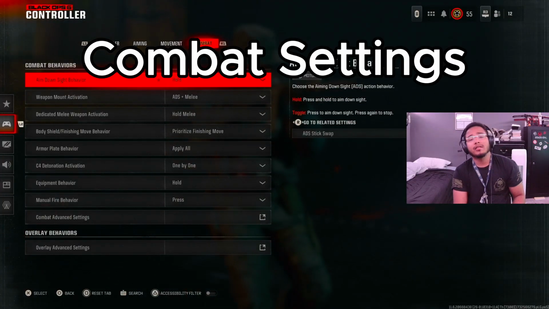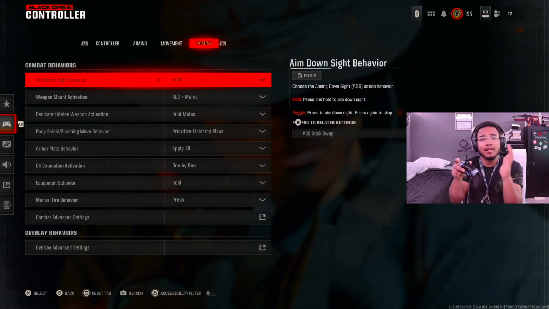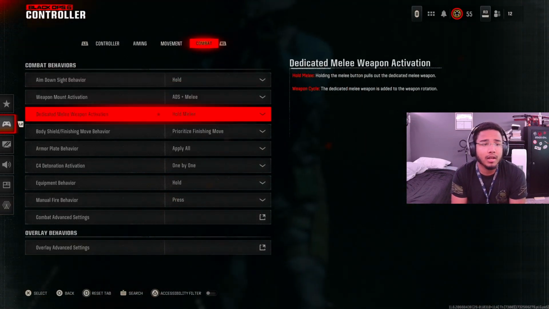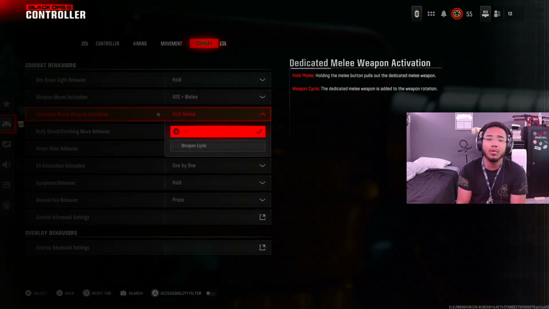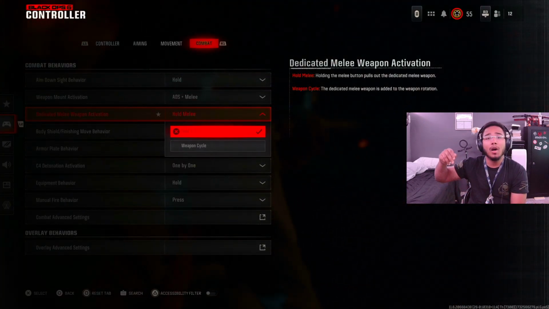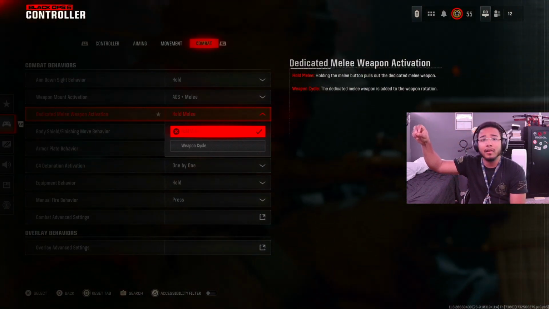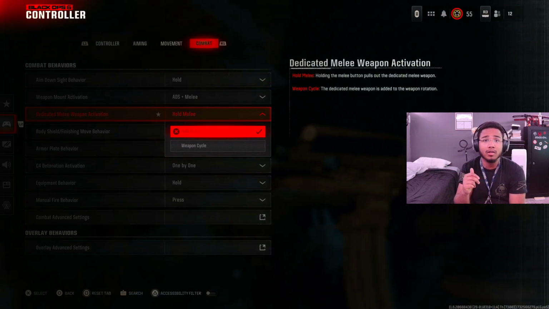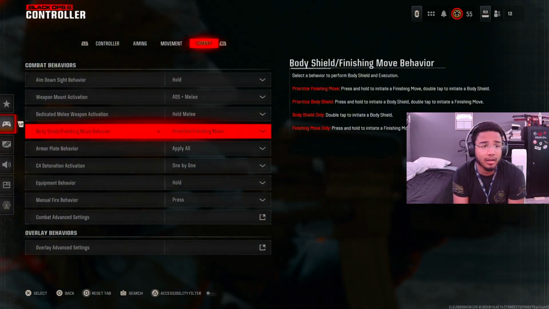Combat, aim down sight behavior, keep this on hold. You don't want to have to tap to ADS, tap to un-ADS, you just want to hold it. Weapon mount action, ADS plus melee, dedicated melee button. You want it on hold to melee, because if you put it on weapon cycle, then when you're swapping your weapons, it'll go primary, secondary, knife, primary, secondary, knife. So then when you get to that secondary, and let's say you want to quickly swap to your sniper or something, now you have to swap twice because your knife is in the way. So you want that on hold to melee.